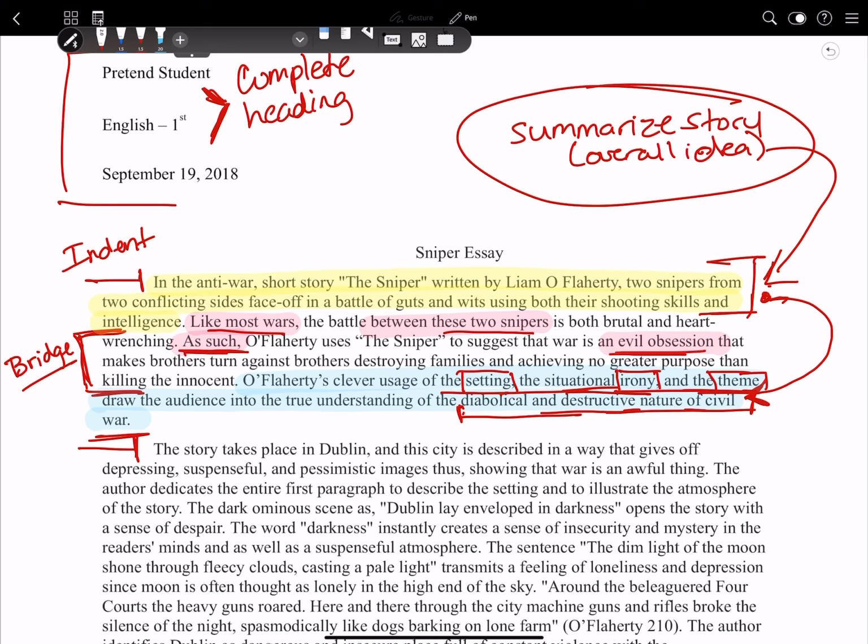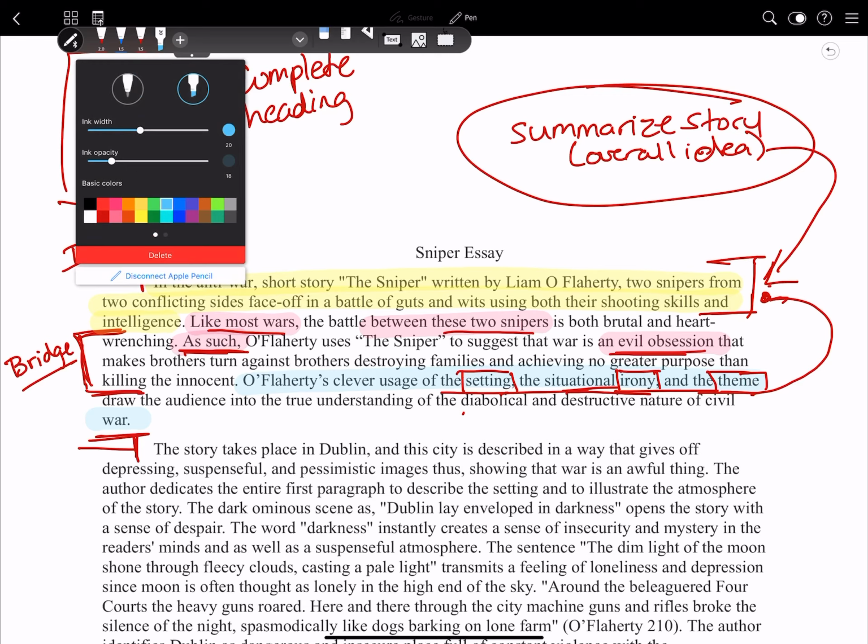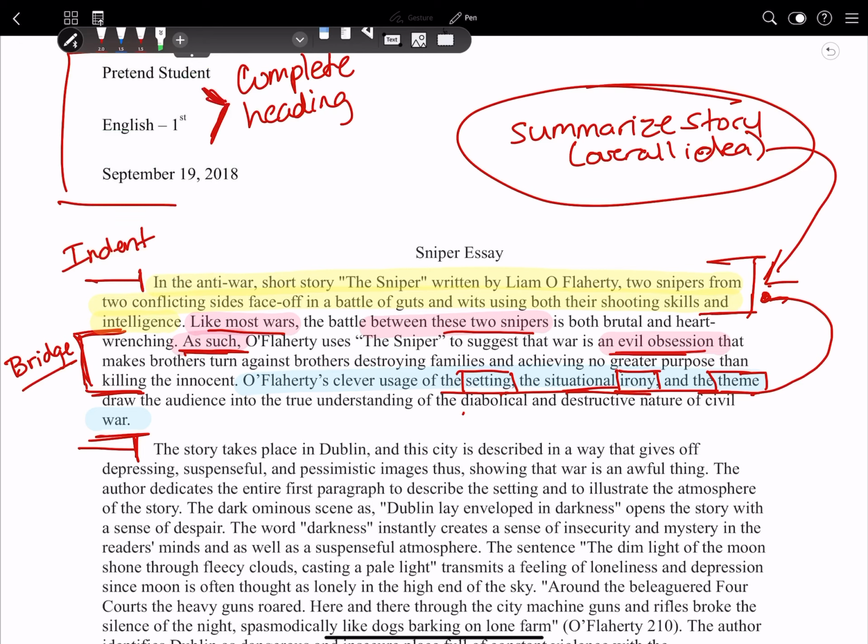Now, if you had to guess, what order do you think these would go in? Well, I can tell you. I'm going to highlight her thesis in a different color, just to kind of make it stand out. So if you've thought about it, or maybe you haven't, the order that it would go in is pretty simple. This would be paragraph 1. This would be paragraph 2.